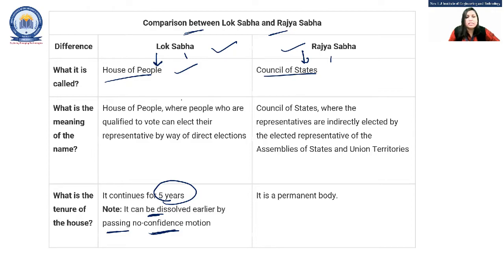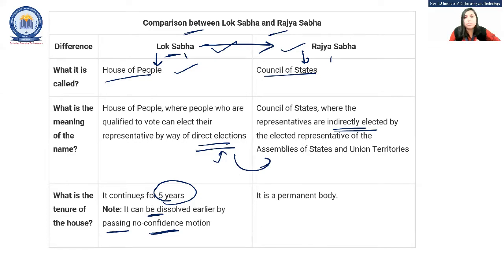Second, these Lok Sabha members are actually elected by the people who are qualified to vote. Indian citizens can elect them directly if they are qualified to vote. Direct elections are followed in Lok Sabha. Whereas in Rajya Sabha, all those members who have been selected in Lok Sabha elect the members of the Rajya Sabha. So we can say they are indirectly elected, because definitely the people who have elected Lok Sabha members are electing them. So one kind of indirect election is there.